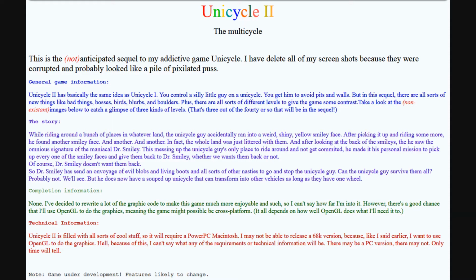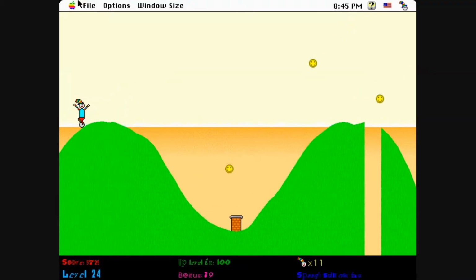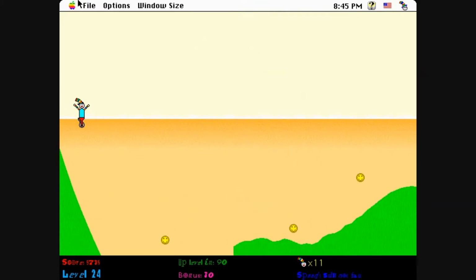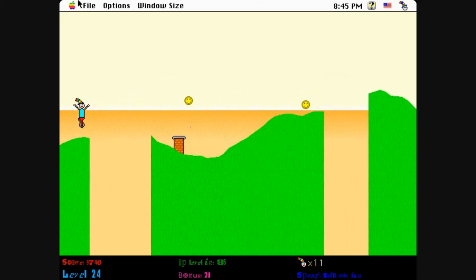Neither game was finished, though a demo of Gobbledygooks was released and has been recovered. Unicycle 2 had a lot of work done on it, but sadly Kendall lost the more developed versions, and all he has left is a barely working prototype, which he isn't happy enough with to share. He does still have all the music he composed for it, which has now been shared publicly.